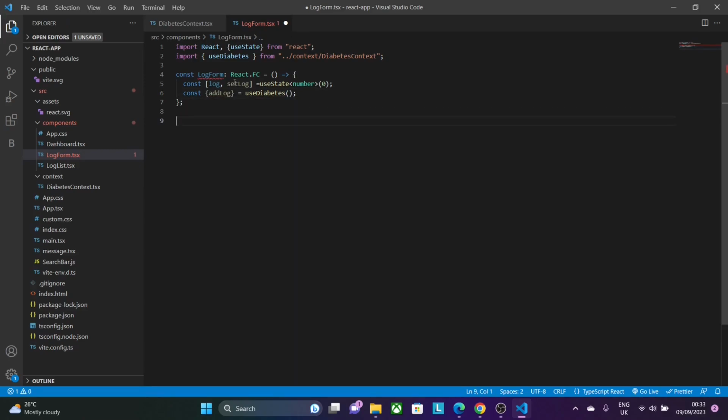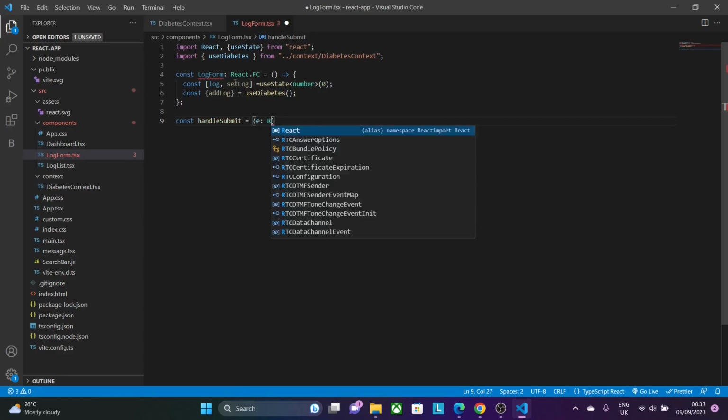Next we're going to go const handleSubmit. We have a const, handleSubmit, equals React.FormEvent.